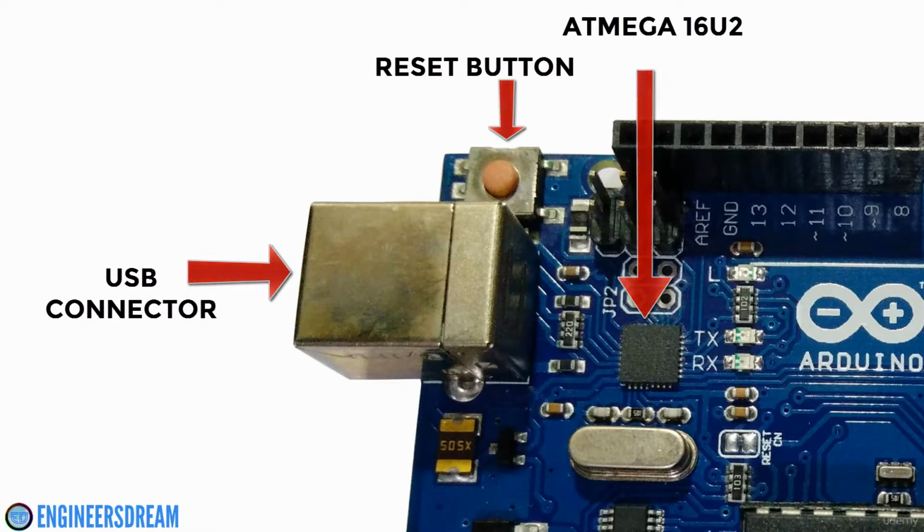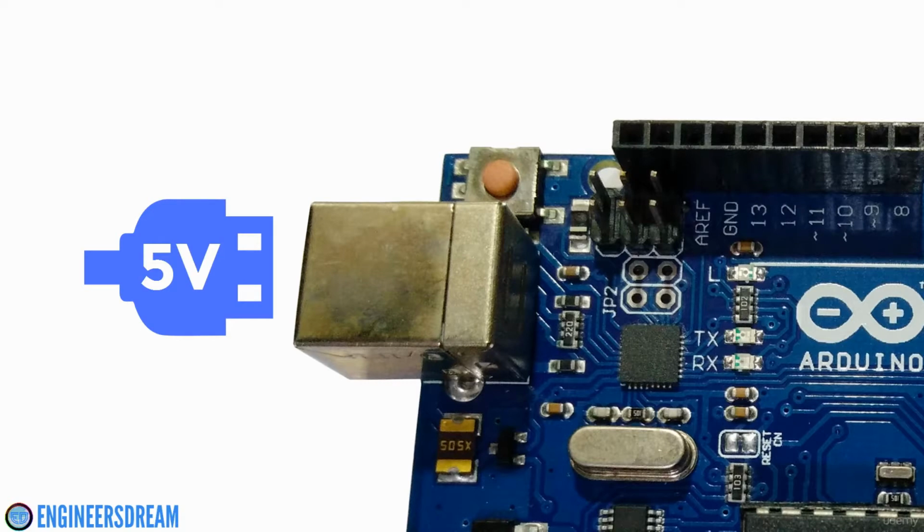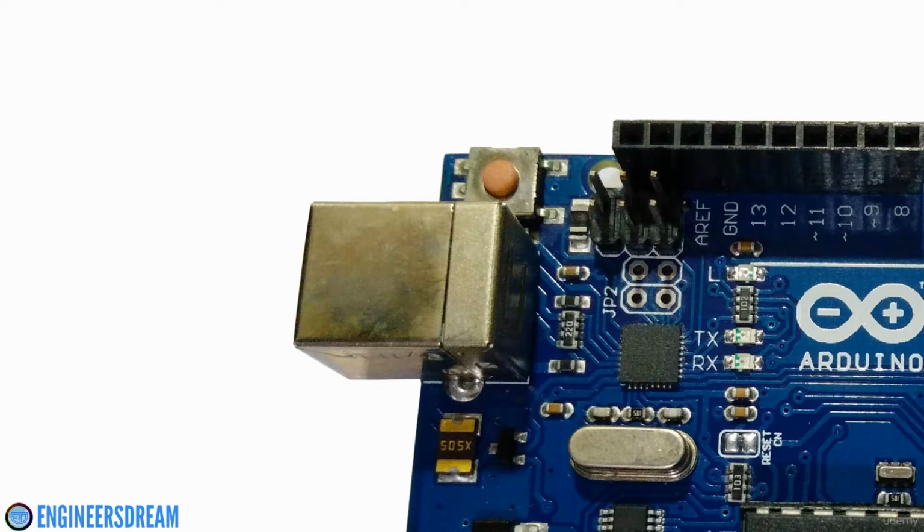The Arduino board requires 5 volts of power for operation. And when we connect the Arduino to a laptop or to a computer using the USB, it gets that required 5 volts. Programs are uploaded from the laptop to the Arduino using this USB. Neighboring to the USB, there is an Atmega 16U2 chip. This chip is basically used for USB to serial conversion. On the top, as you can see, the Arduino consists of a reset button. We can use this button to reset the Arduino.